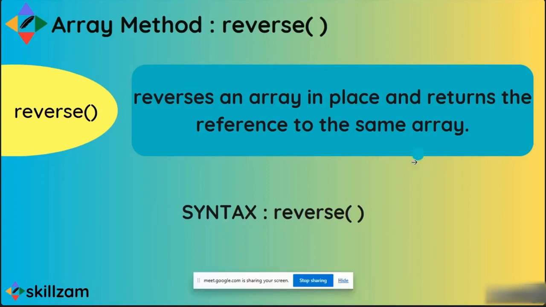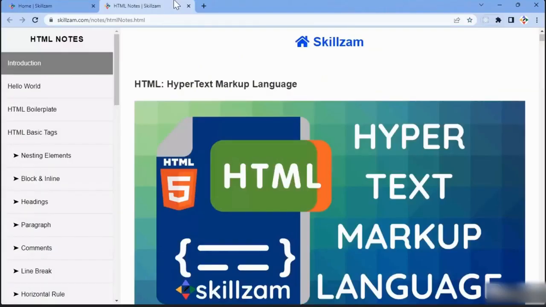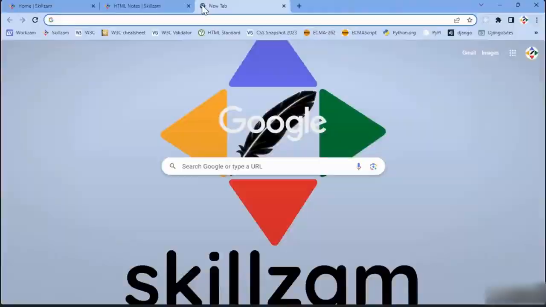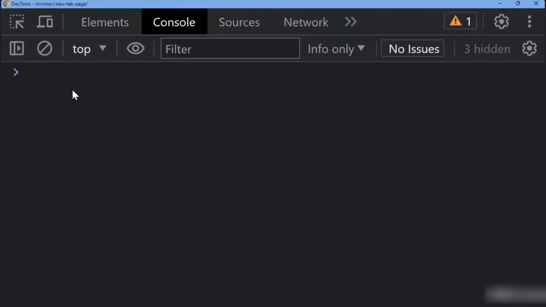Which would be something like this. If I go ahead and see, this is your console.